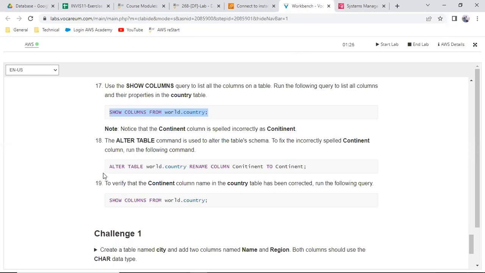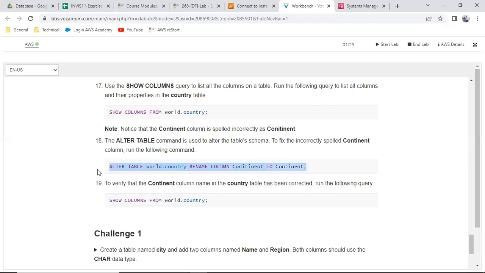There is a command called alter table, world.country, rename column, old one to new one. Is this clear? Alter table, world.country, world is your database, country is your table name, rename column, the old one to new one.